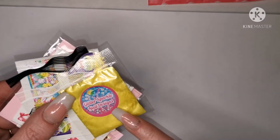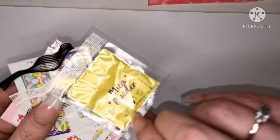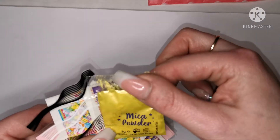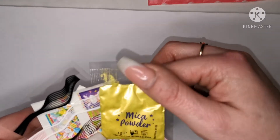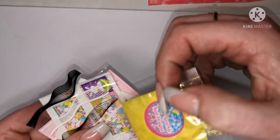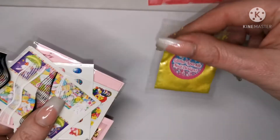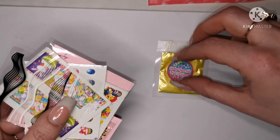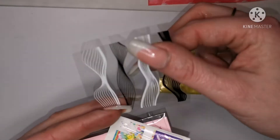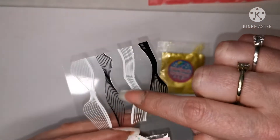Look at that logo sticker — Glitter Sparkle Nail Design, so pretty! She sent me some gold mica powder — I've been meaning to buy some. I saw Aggie use some the other day and she said they're so easy to work with and have a gorgeous shimmer. I've seen these ages ago and wanted to buy them, just never got around to it. They look really cool on the nail.